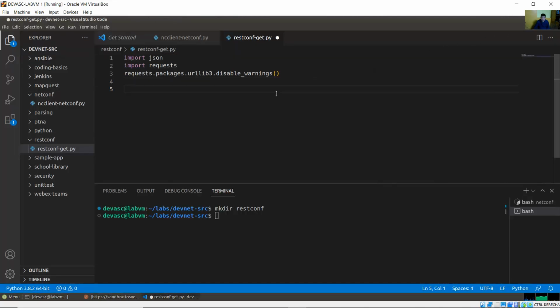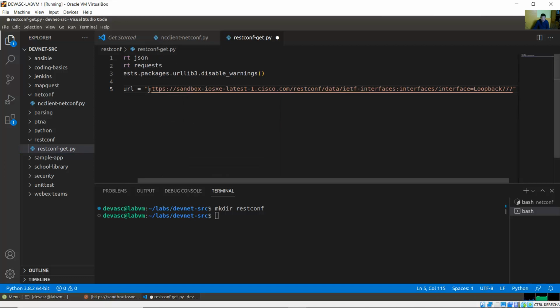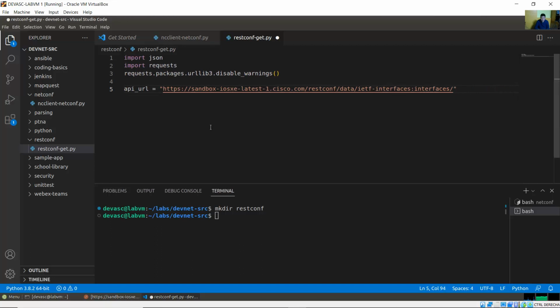Enter, and the variable is api_url equal, quotation marks and paste. But it should be only interfaces. The protocol HTTPS, the name of the device or IP address, restconf, data, ietf-interfaces:interfaces. Okay, enter.